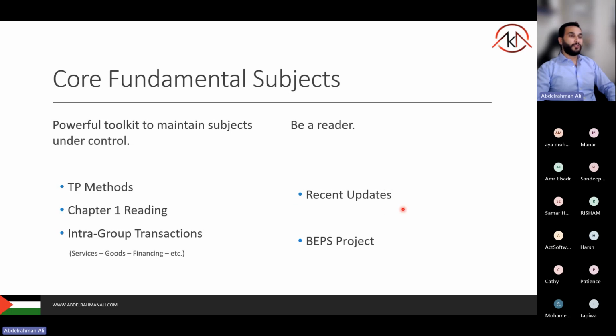And you might utilize your time doing some research. This is how it works. BEPS project, whatever is relevant in the BEPS project to transfer pricing, you should be aware of. You should do the review of BEPS Action 4, BEPS Action 8, 9, 10, BEPS Action 13. Those are relevant to transfer pricing.